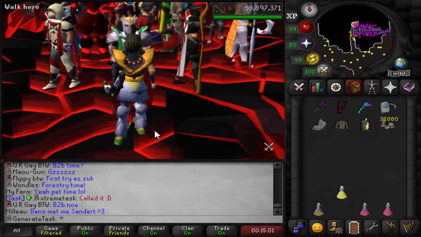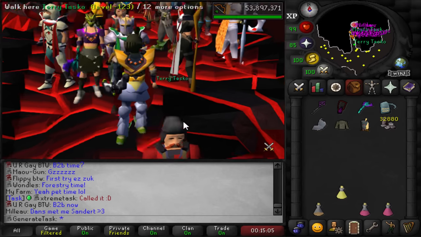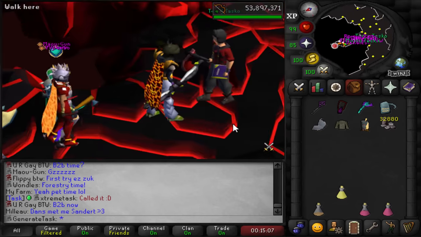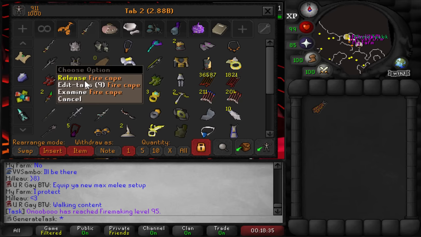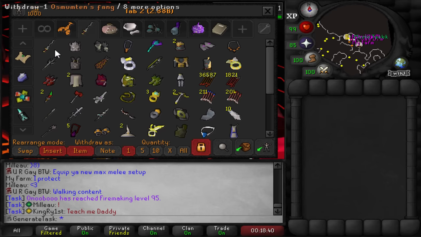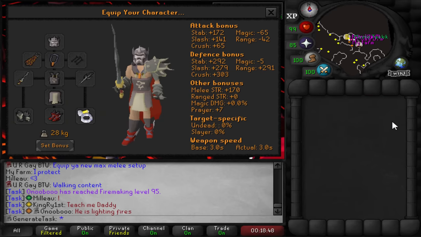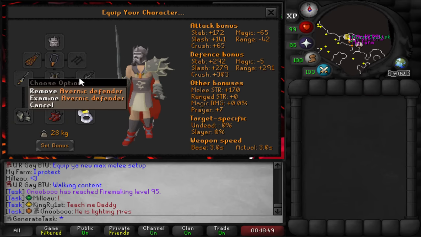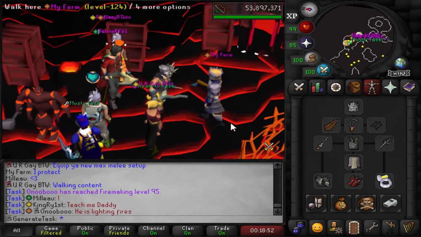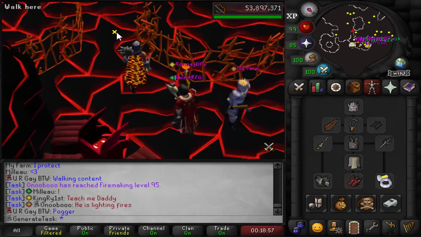But now, that also means that it's time to actually generate the first task of the master tier list. And I'm very scared for that. Let's do this. Release the fire cape until never again. There's the Infernal Cape. Look at this gear setup that we've got going on, with the Torva helm, the Infernal Cape, the Fang, the Defender. We are looking like an absolute beast. No more cheesecake for us.